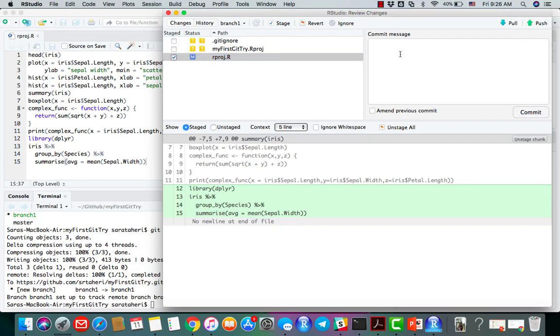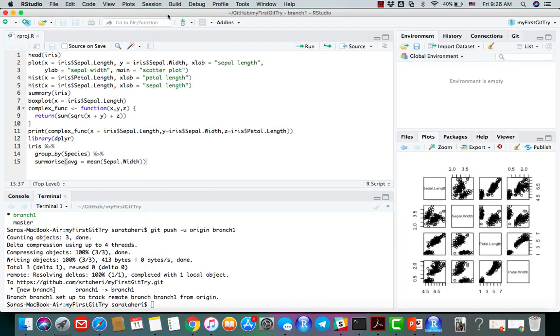Let's say group iris data by species and take mean of sepal width for each species. And let's push the changes to GitHub. So again, I have to type git push -u origin and the name of branch, which is branch 1.